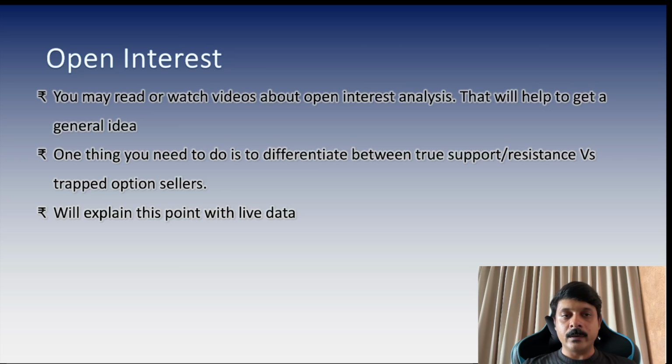Let's say 19,500 on an expiry day, the market is trading somewhere in the 19,450, 460 range in Nifty, and 19,500 has an enormous amount of open interest. In such a case, yes, it is a resistance. We need to be careful, and I also will be careful. I will not consider it a trap or anything. But if 19,500 is broken and sustained, we must see an exploding move. We have seen that time and again in the market. When these kinds of excess open interest levels are broken, the market flies. It moves crazily.